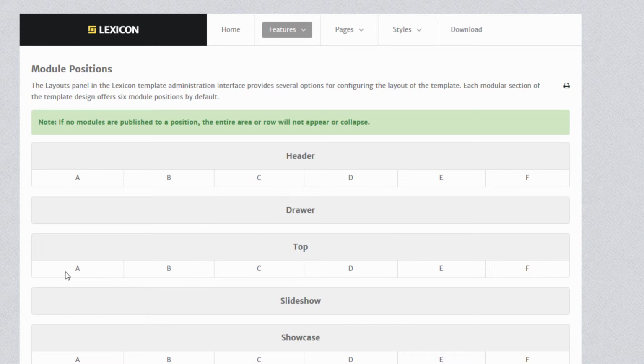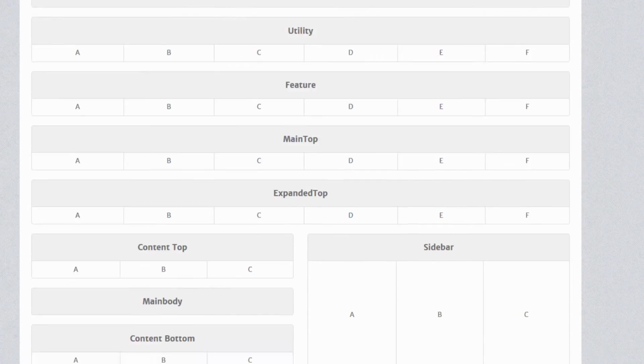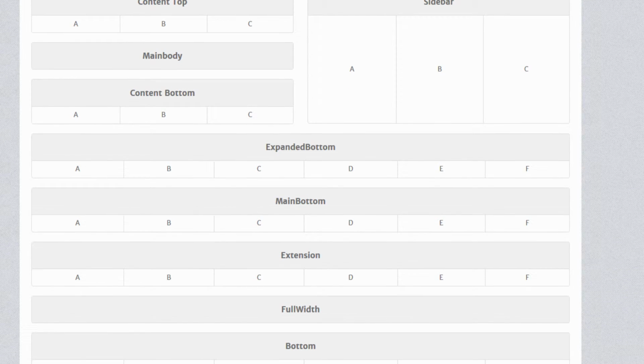As you look across your website, say you want to place a sidebar on the left side of your website. Well, then you would place the sidebar in the A position of one of these modules. If you wanted to put it on the right hand side, of course you'd want to put it over on F. And we'll talk more about that, but this gives you an idea of how you can be very precise in placing the elements of your website just exactly where you'd like to have them.